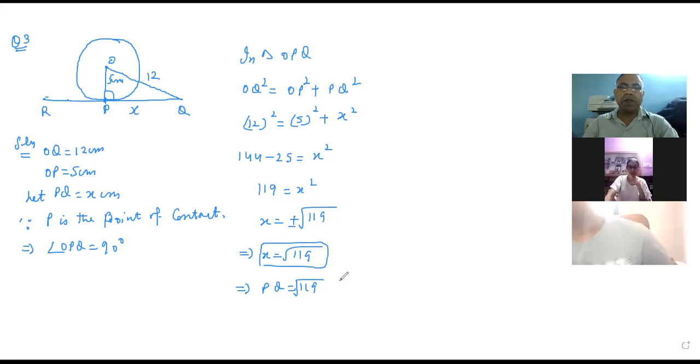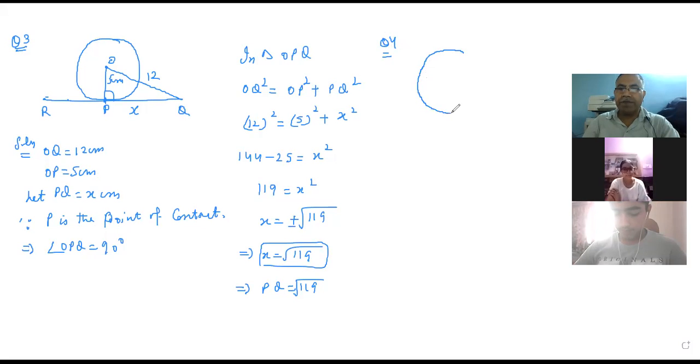Yes, sir. Clear. So last question quickly, because I have 2-3 minutes. Draw a circle and two lines parallel to the given line such that one is a tangent and the second is a secant. So first I have drawn a circle of any radius, maybe 3 centimeters or 2 centimeters. This is the center. Take any point, let the point be P. Draw a tangent which touches just the point P. This is called AB. This is called the tangent.